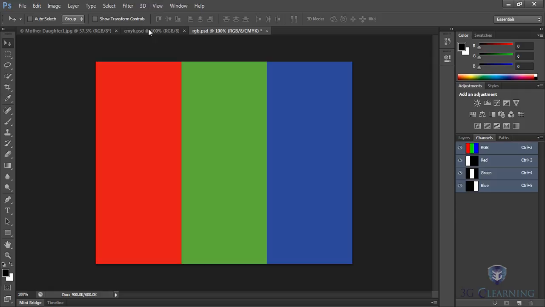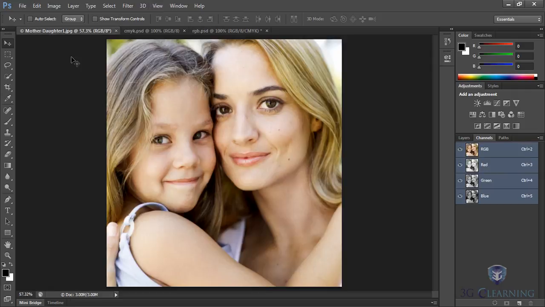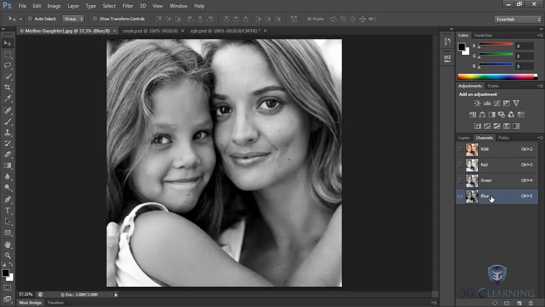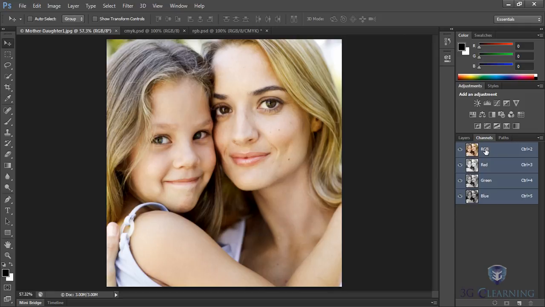Now the last little demonstration I want to give you is why the color settings matter so much on an image. This is an RGB image, and I could see my red, green, and blue plates, but I am going to convert it twice using 2 different color profiles for printing presses. You can try this test on your own, but you may need to pause and rewind and practice a couple times until it makes sense.